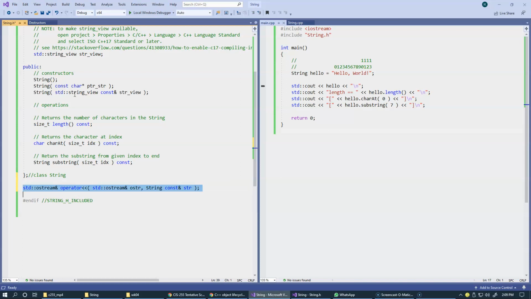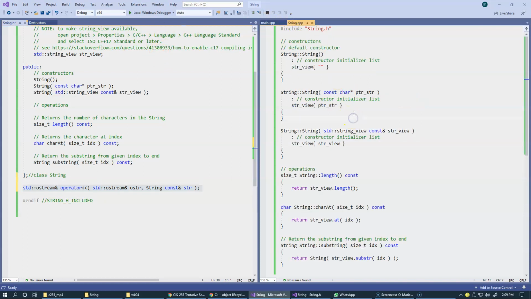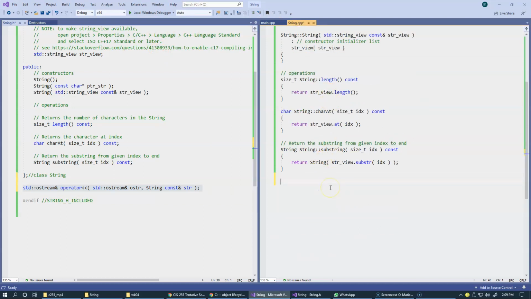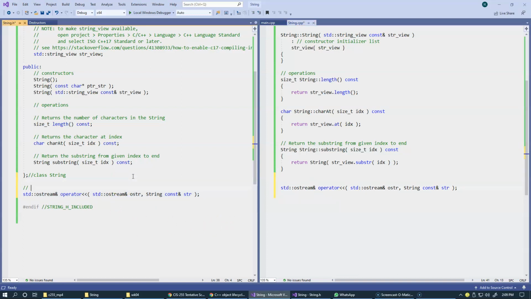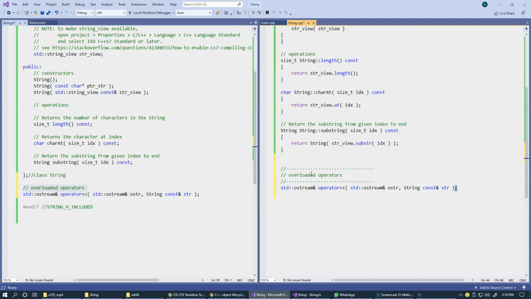So we'll now add this to the implementation file to define this as a function with this funny name, and let's say that these are overloaded operators that we would like to add to the functionality of our strings, and we can keep the same comments over here. We can even make them stand out a little bit with the comment decoration like this. And as always, get rid of the semicolon and provide the implementation of this function.